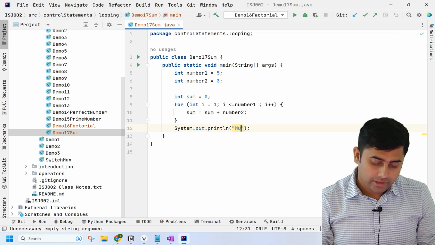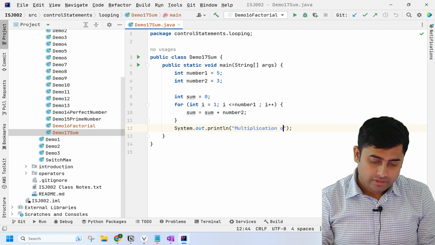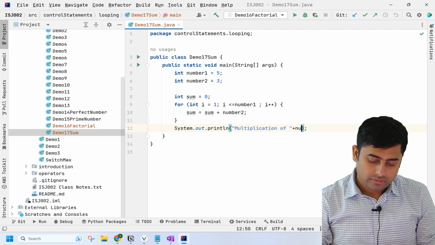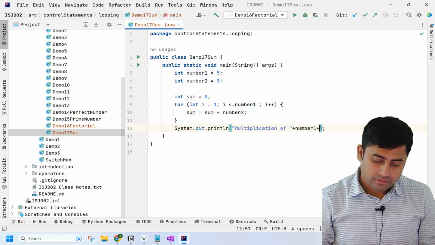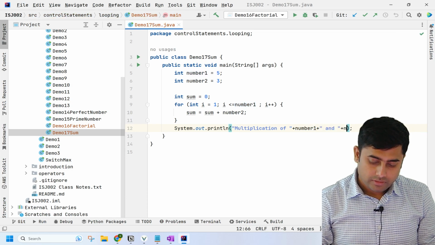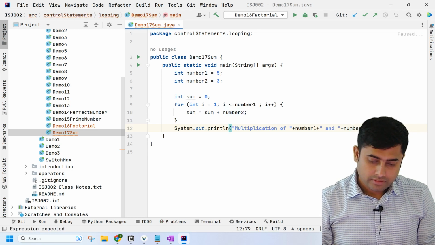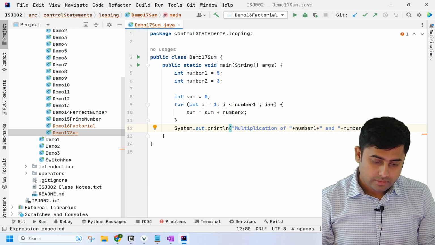Multiplication. We are doing multiplication, right? Multiplication of number 1 and number 2 is sum.